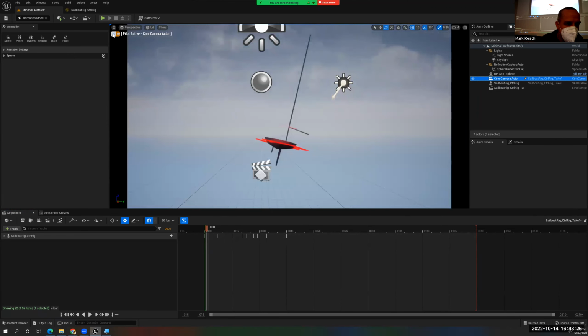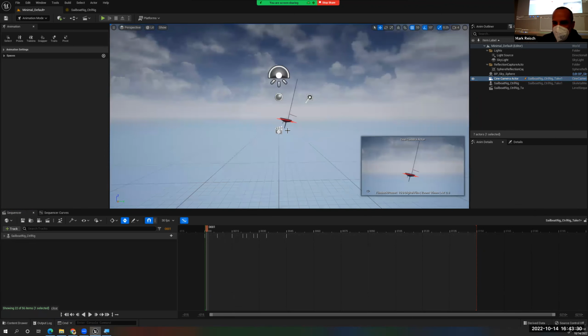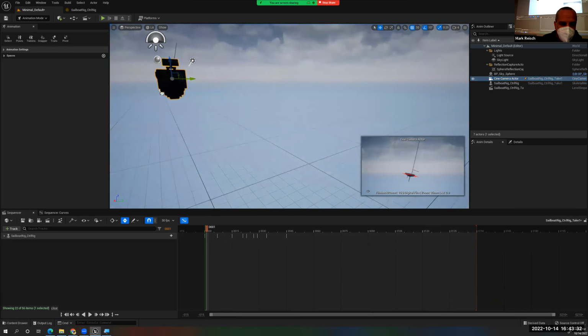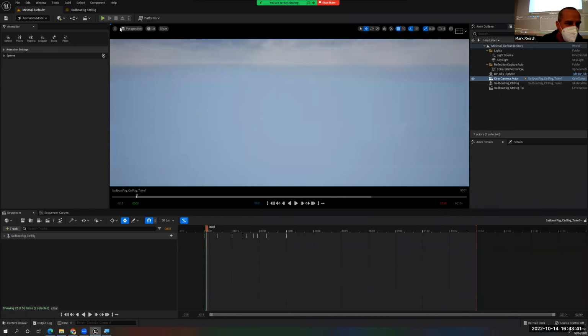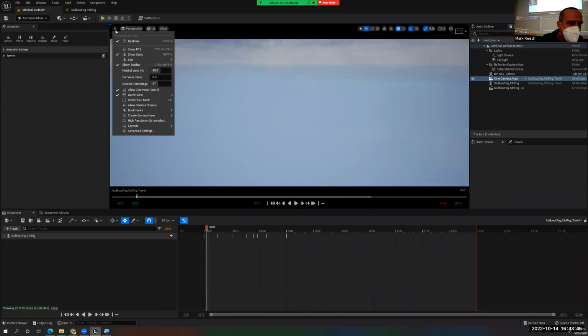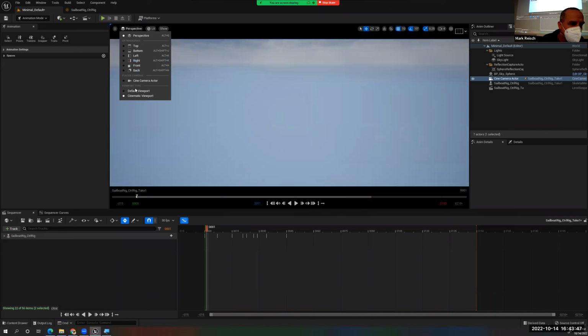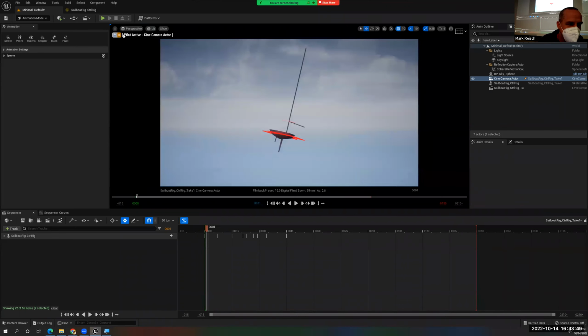I'm just going to eject myself out of this. It's like a little eject button. So if I wanted to go back into it, I could go under my cinematic viewport. That'll show my camera. Oh, there's my Cinecamera actor.